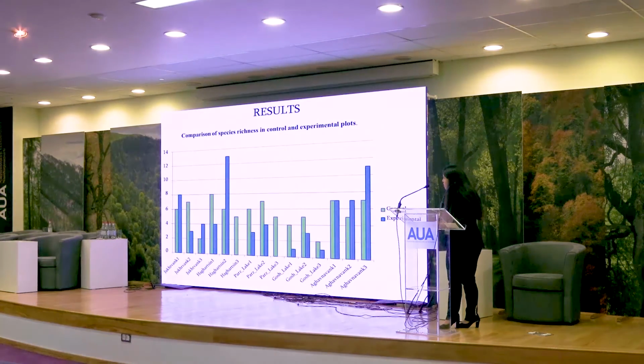So this is our comparison of species richness in the control and experimental points. As you can see from the graph, there are some points, for example Havartsin 2, where in the experimental area there is high richness, but if you look closely at Havartsin 3, you will see that there is no species recorded in the experimental areas, and also at Parz Lake 3. In some areas the experimental points also have some diversity, some richness, but mainly, if you pay close attention to the graph, you will see that the main ecotouristic areas, the touristic or experimental areas, are low in richness.